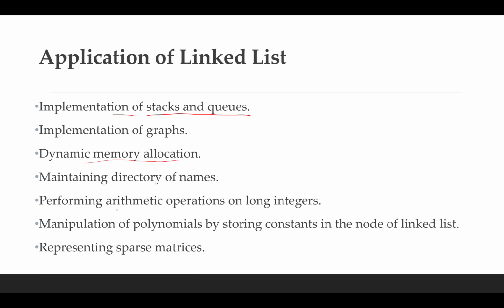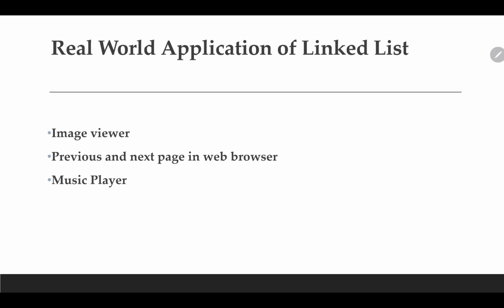Then next one, for performing arithmetic operations on long integers. If you are going to use long integers, for performing the arithmetic operations we are using the linked list concept. Then when you are doing the manipulation of polynomials by storing the constants in the nodes of the linked list, we also use this. Next, for representing the sparse matrix we are also using the linked list. Then we will see some real world applications of the linked list.